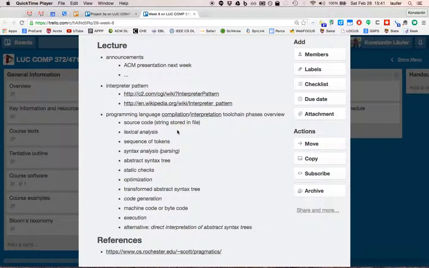What we're looking at is what happens when you write a program in source form. It's basically a string stored in a file, and you ultimately want to execute the program corresponding to that source. Before this execution can occur, this tool chain needs to do some work and take what you have through various stages with intermediate artifacts. As I said, the source code is basically a string stored in a file, and you work on this using a text editor or an IDE typically.